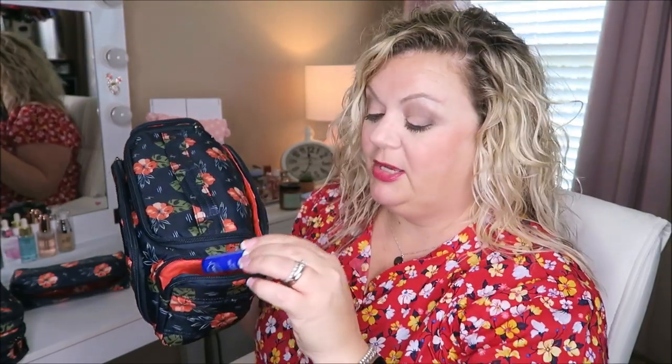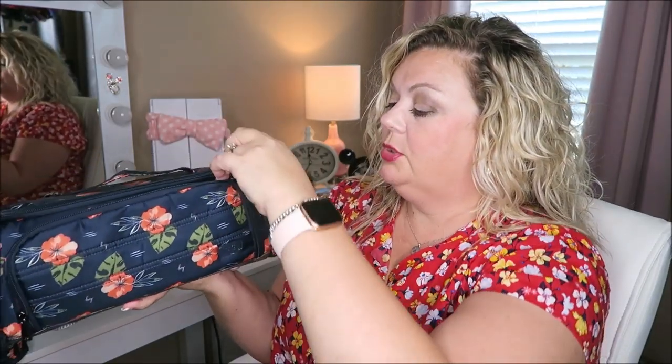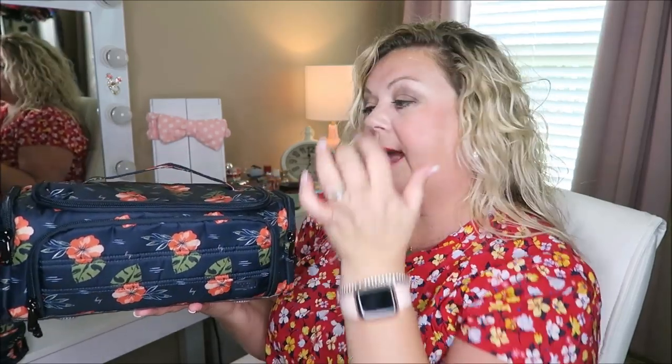This is the front of the bag. It has another nice zippered pouch right here in the front with clear pockets so you can see what you're going to be grabbing — really nice and convenient. It also has a nice little handle where you can hold on to it if you want. It's actually a really good size travel bag and it fits so well inside of my suitcase, which I was really happy about.